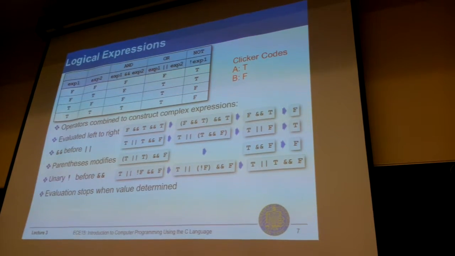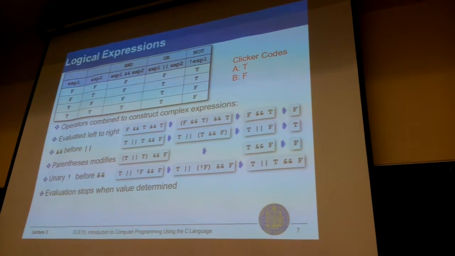So the evaluation actually stops when the value is determined. When would you ever use not false? Eventually we'll be replacing these with variables. Oh, okay. Right. So if you just have, like, not false by itself, would you ever use that? No, probably not, unless you wanted to write code that's purposefully confusing. Okay. Yeah. So generally you wouldn't put not in a constant. You might as well just flip it.